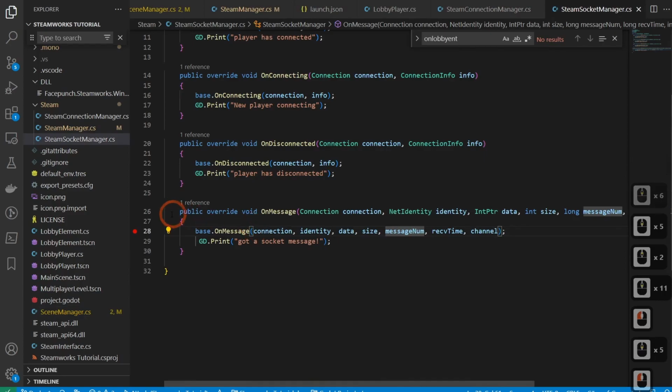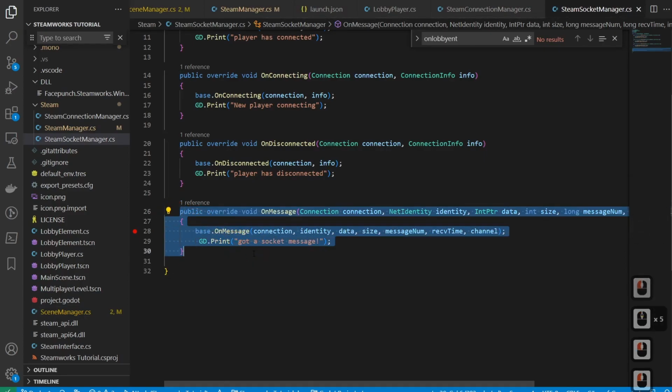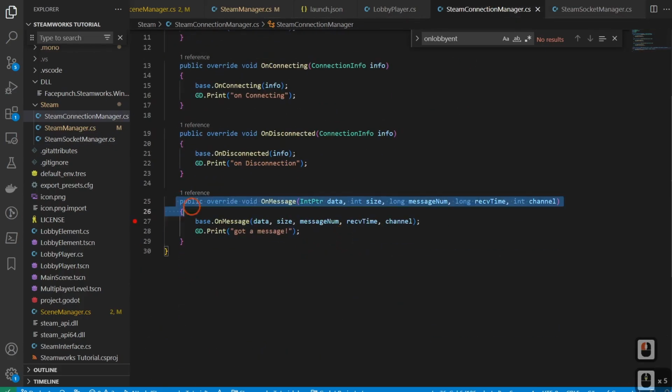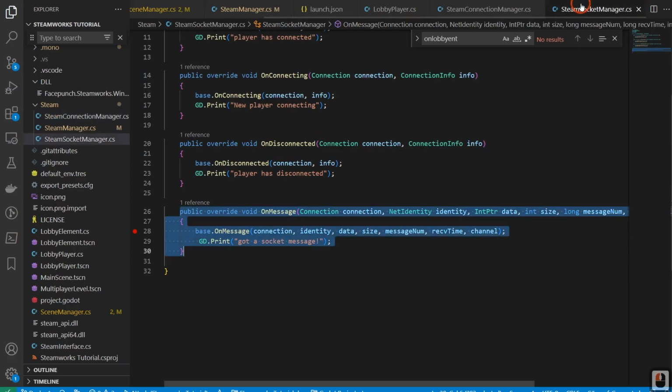There we are. We can come down here and we have this event called onMessage. And onMessage actually receives all of our data. So this event gets called whenever data comes in through your socket server. Now this is for socket servers. That's actually for the server, not for the client. That's where the connection manager onMessage comes in. That's what this one's used for. So something to keep in mind is that there are two different functions that pull data in that are named the same thing but do different things. So just keep that in mind.